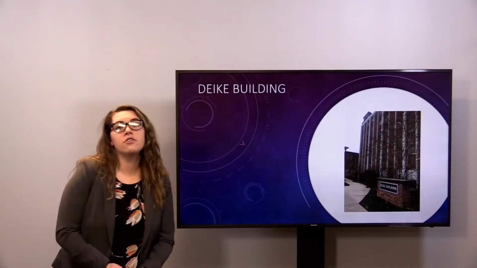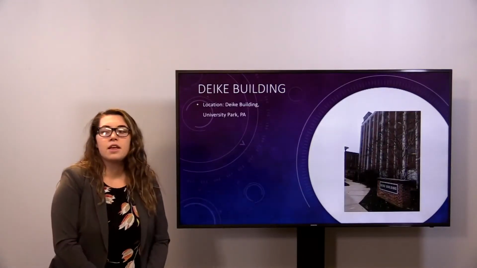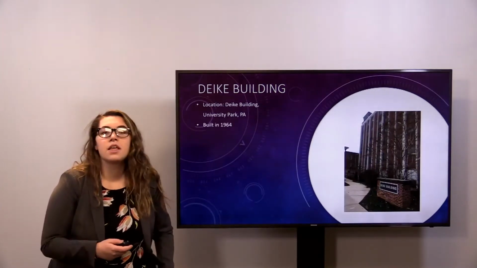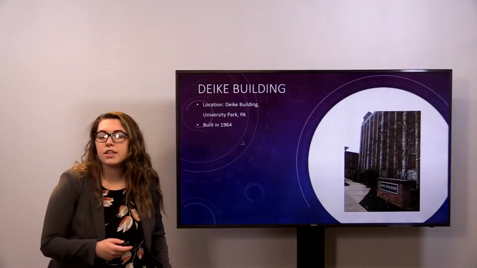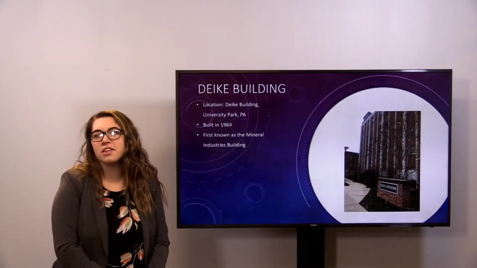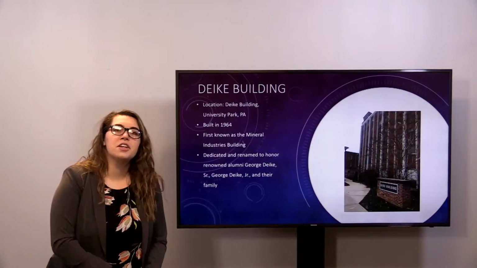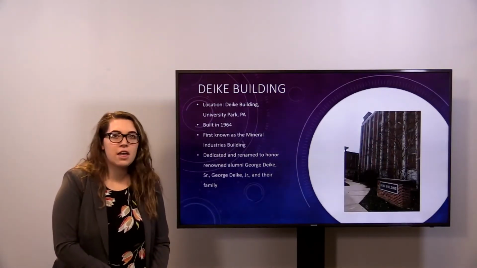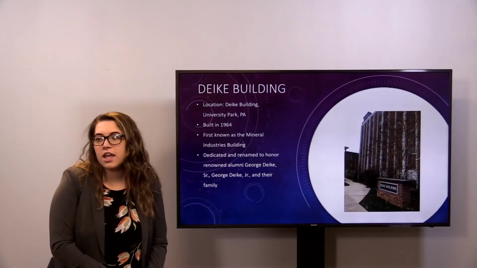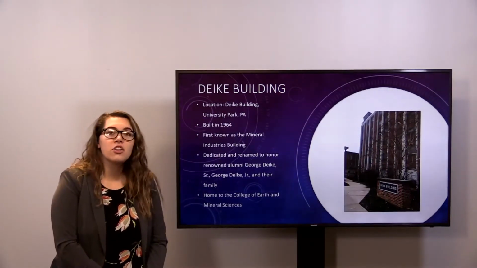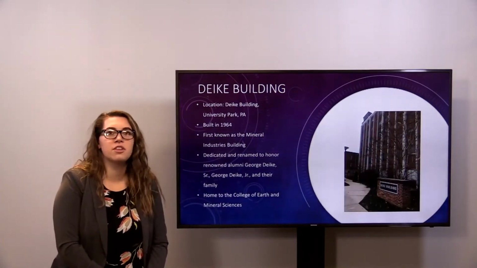So the building I chose to do is the Deike building. Yet again, it's located on Penn State's main campus. It was built in 1964, and it was originally the Mineral Industries building, but it was renamed shortly after it was built after renowned alumni George Deike Sr. and George Deike Jr. and their family. And it is currently home to the College of Earth and Mineral Sciences.